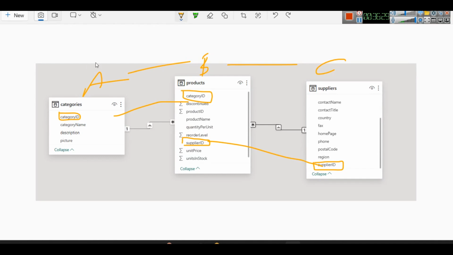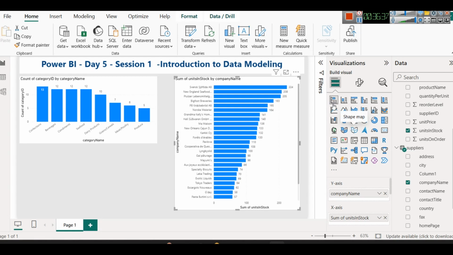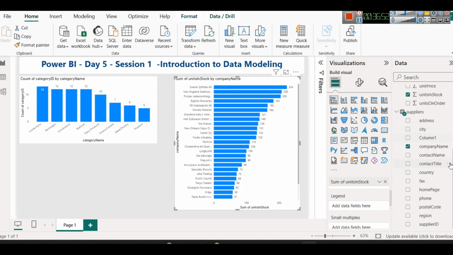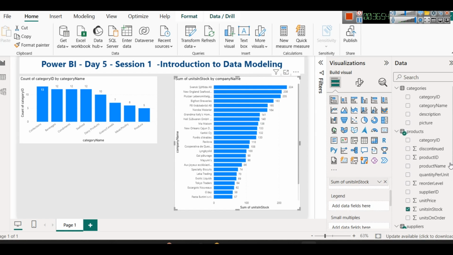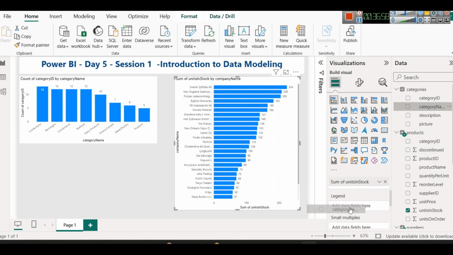So this is very important. Like you are asking the question, the only difference will appear when we have some kind of legend over here, or some kind of secondary axis. For example, let's say category name as a legend.